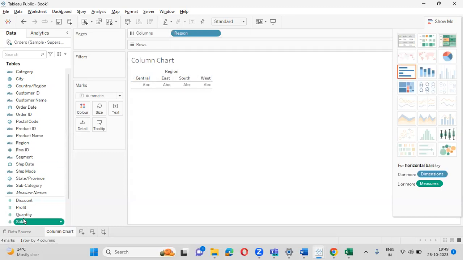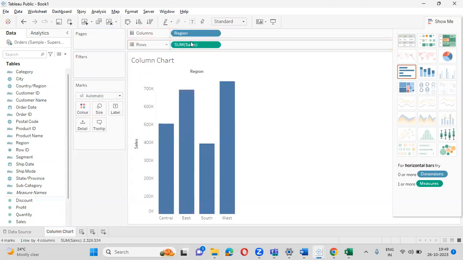And if I drag Sales into Rows, can you see this? I got the column graph between region and sales. So when you take one qualitative data and one quantitative data to analyze, you always get a column graph like this.